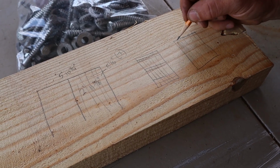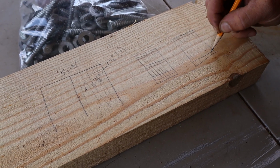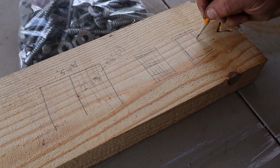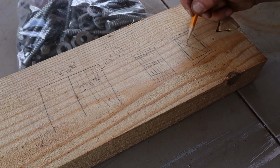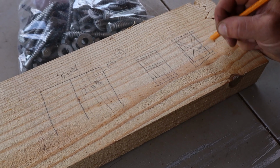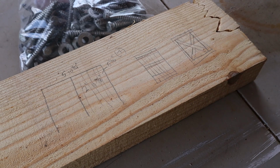What we're gonna do then is just frame it in somehow. We'll probably have it match the windows, right, Meg? Instead of doing a picture frame like 45, we'll probably have it go like this or something. All right, so we'll have that, and then we're just gonna put an X to further provide some bracing slash strapping. So it'll look like that from the front and that on the inside.